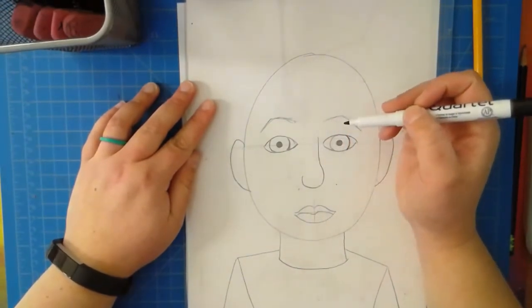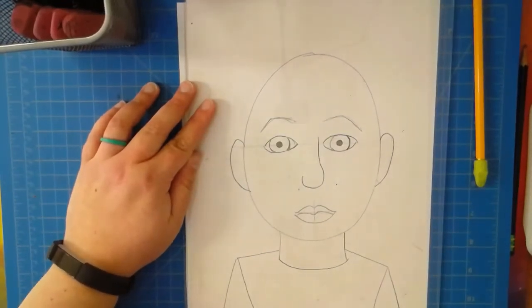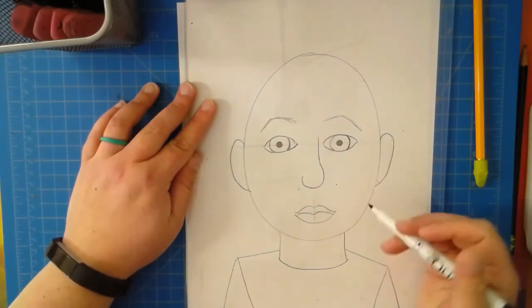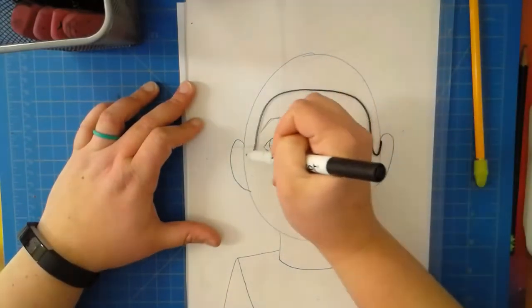Let's take a step back. Hair. Hair always has texture to it. Curly, straight, wavy, all textures for hair. If this was a guy and he had curly hair, you know, we gotta give him a hairline.